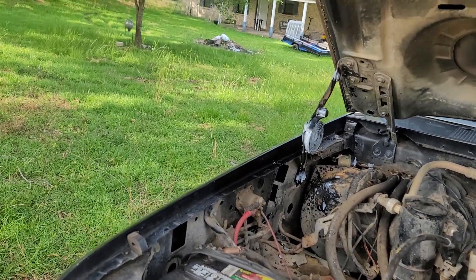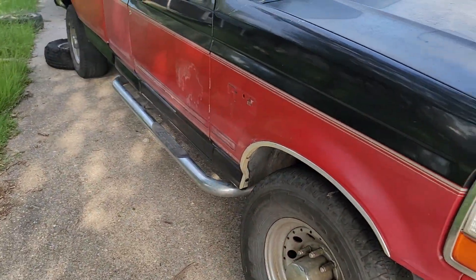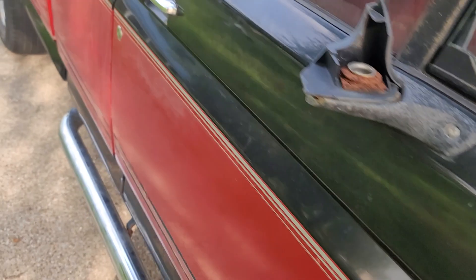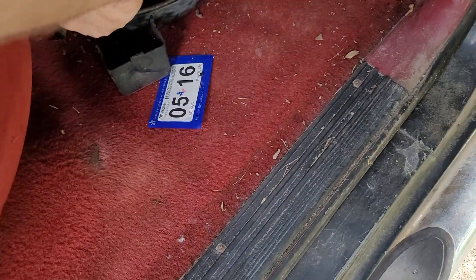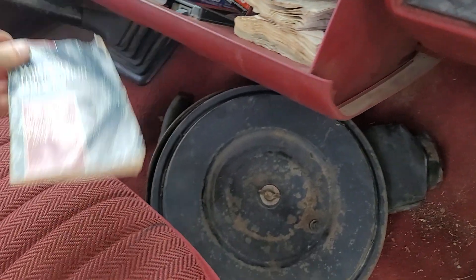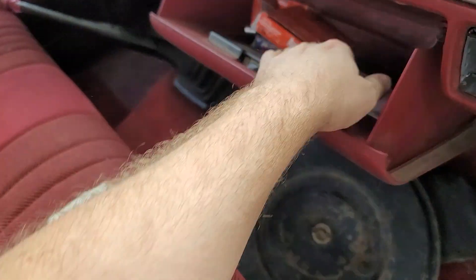Let's figure out why she's getting air, but let's take a first look around this thing. I was told it has about 150,000 miles on it, which given everything I'm seeing is fairly consistent. Let's see what goodies we've got — there's the air cleaner assembly. There's an old registration sticker, so it last passed inspection in 2016 in Texas.